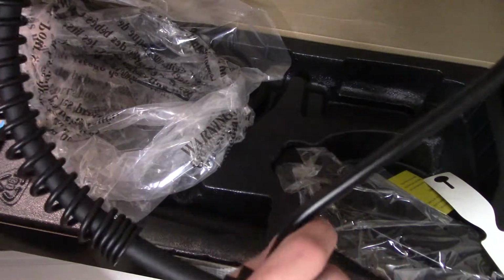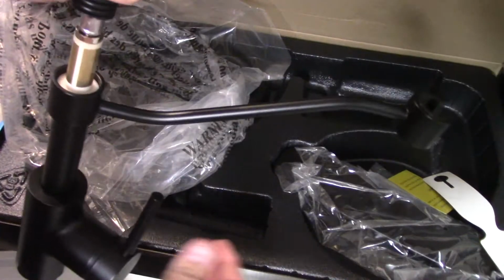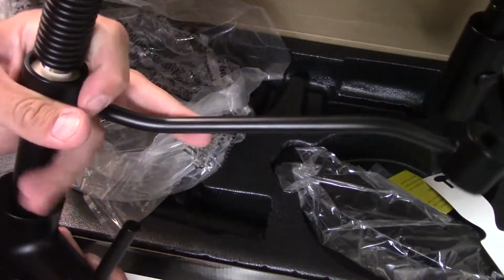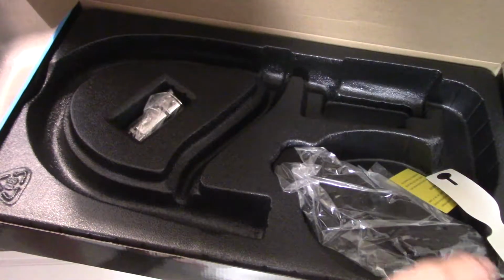Anyways, very gorgeous. I'm going to install that. I'm quite excited. If my kids scratch this, that'll be hell to pay.